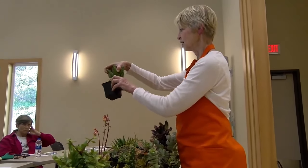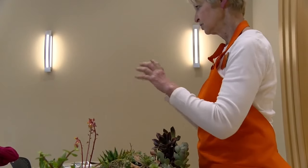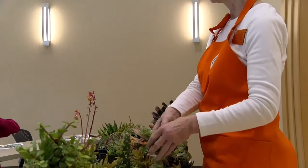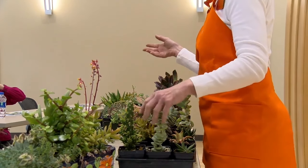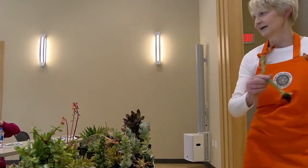You're going to wait for little pups, little babies, to come from the bottom. If it has leaves, you can break off a leaf. And if it doesn't have separate leaves on it, you're going to take a cutting. Okay. So even if I don't have a guide in front of me, that's generally what I use as my guide.